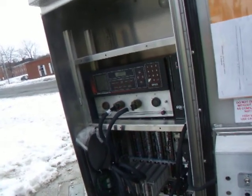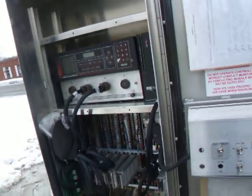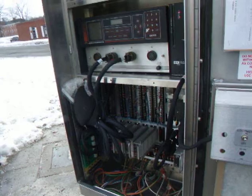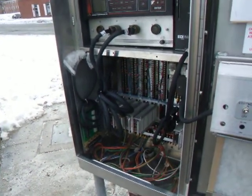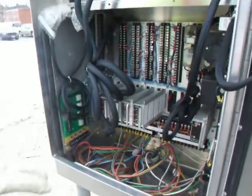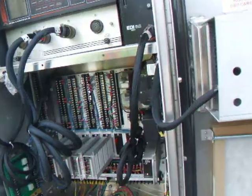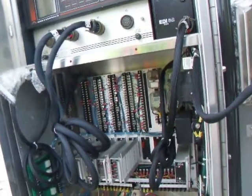What makes the signals go? Basically the timer runs each direction — there's a given amount of time set for each direction, and it turns these lower switches on and off as to what you want it to do. Each one of those switches runs a different direction. This circuitry looks pretty new — is this all new circuitry?